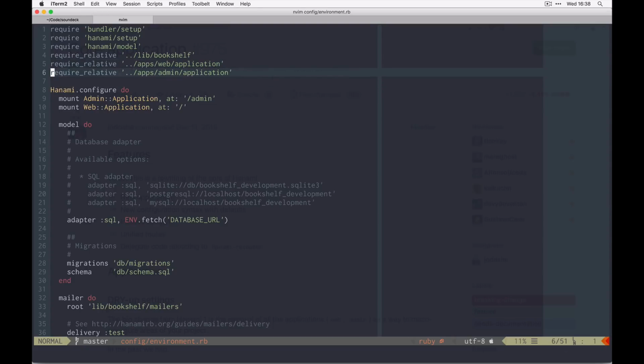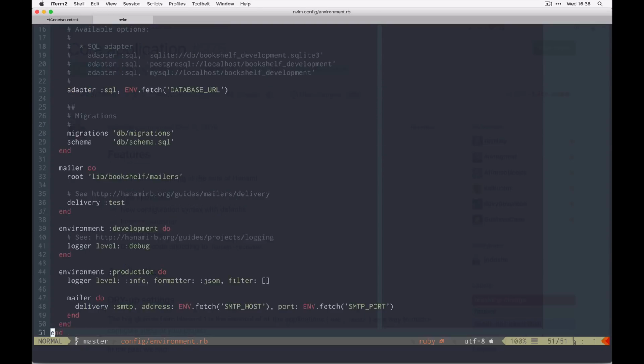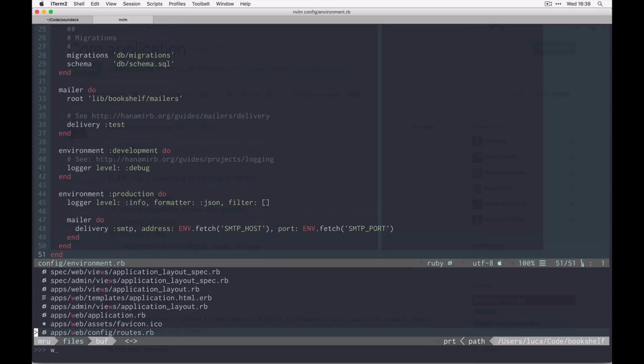And then you have the configuration DSL to tell where the database is, where to save logs if you don't forward them to standard output, and so on. So okay, this is the first thing that you will see when you generate a new project. And the other thing is a little bit too overwhelming in my opinion.